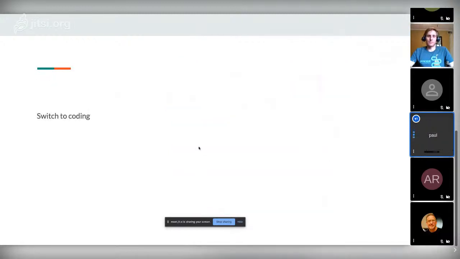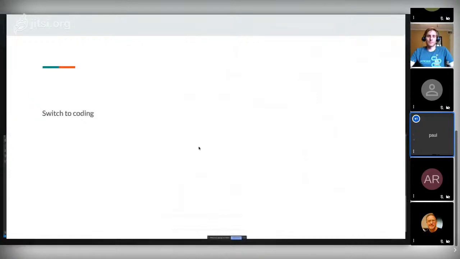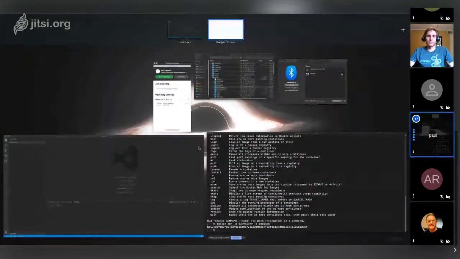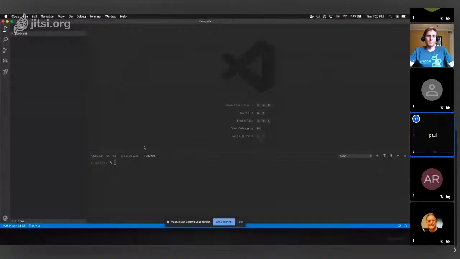So I'll go ahead and switch now. I'm going to open up a demo. I've just got Visual Studio Code set up, so if you want to follow along, that's fine. But as Dan said, this is going to be recorded, so it might be easier to follow along later. Just a few things first. As always, is this big enough for everyone? Anyone want to raise their hand if they want me to increase the font size? I think it looks good, Paul.